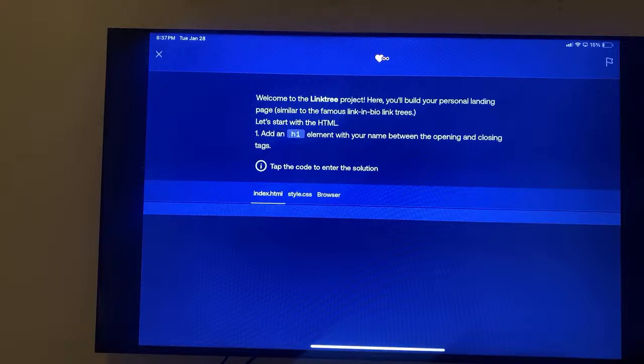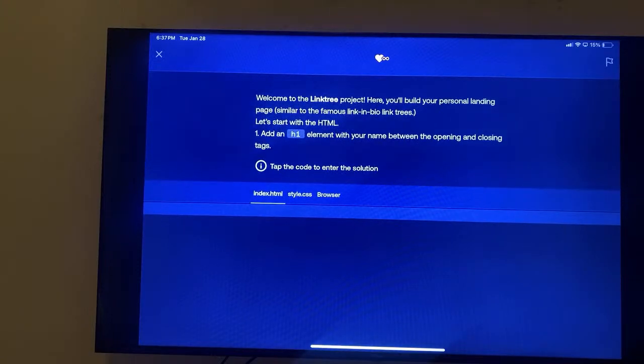Okay, so whatever. It says, "Welcome to the Linktree project. Here you'll build your personal landing page, similar to the famous link in bio tree." So let's start with HTML.